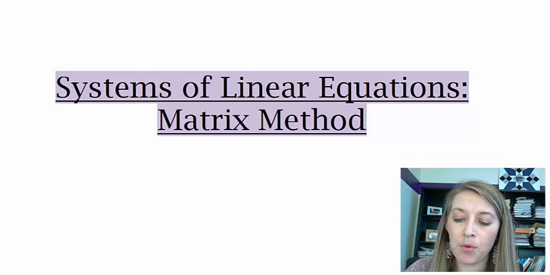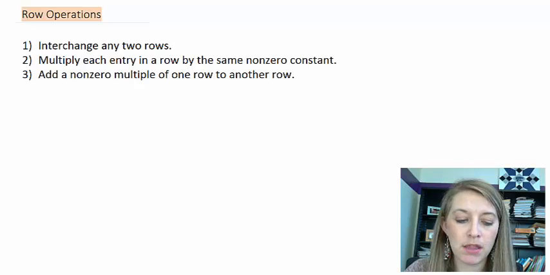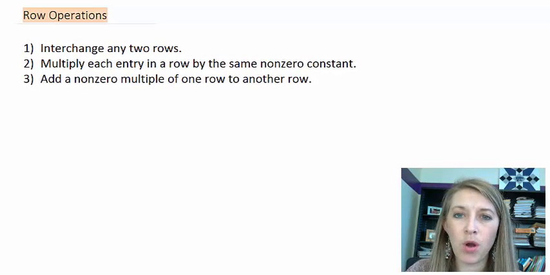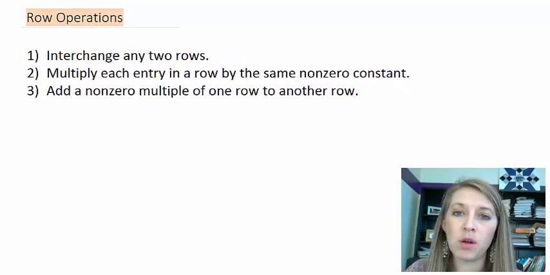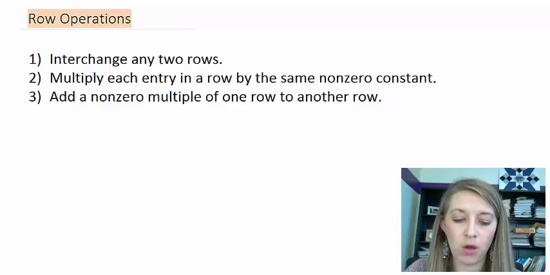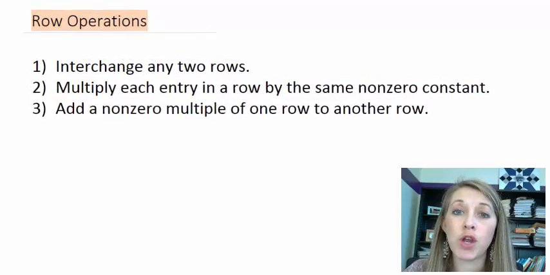I discussed the three operations that we could do when we are working in matrix method. We can interchange any two rows, we can multiply a whole row by a number that's not zero, and we can add the multiple of one row to a different row. We do each of these three things whenever we're trying to do something.